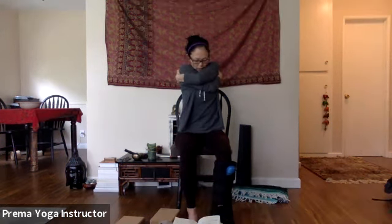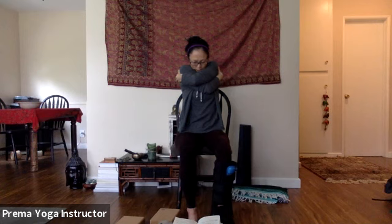Now stay here for a moment as you inhale. And as you reach the arms back, squeeze the shoulder blades, chest reaching forward like you're trying to pull your chest out of its cavity. Breathe. Really nice. Last one. Exhale, hug it in. Cross the left arm. Hug yourself. Give yourself that big, nice squeeze and hug. How much you love yourself. And inhale, release back. Really nice.